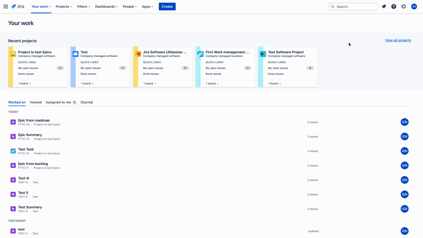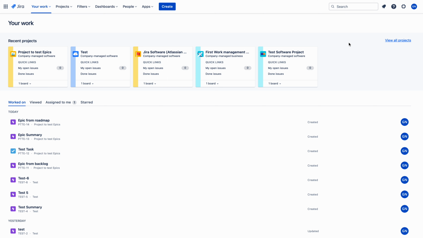What does it mean? An epic can be broken down into a number of user stories. Here, the stories may be tasks or bugs or a story, and these standard issue types, that is story, task, and bug, can have children.